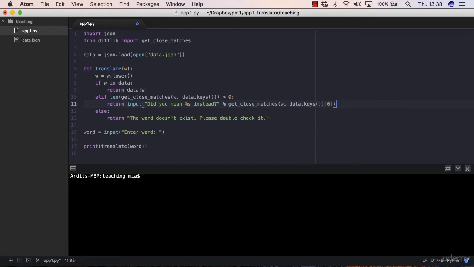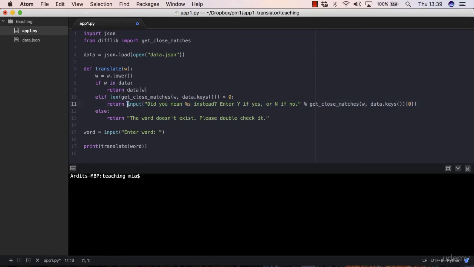Like that. So let's add another message after this. Enter y if yes, or n if no. Whatever the user enters, you need to process that input, y or n.